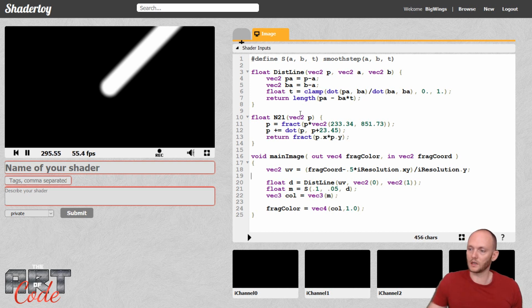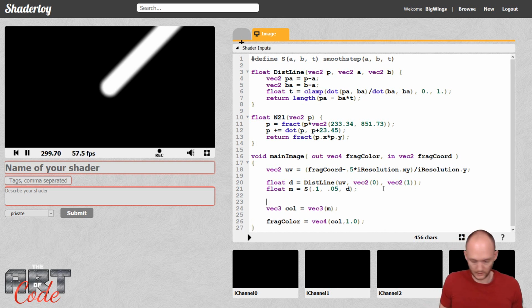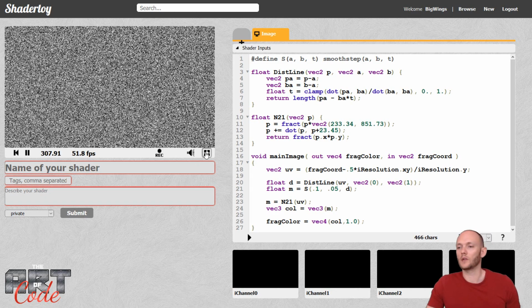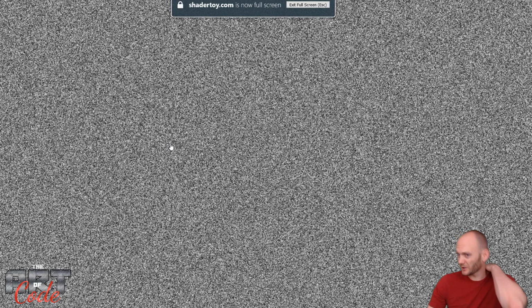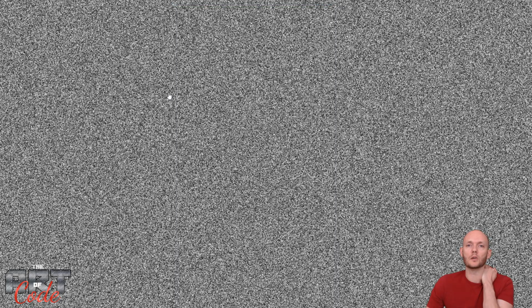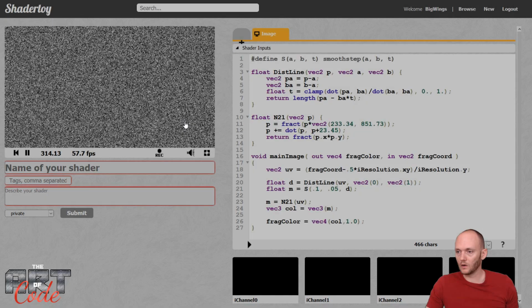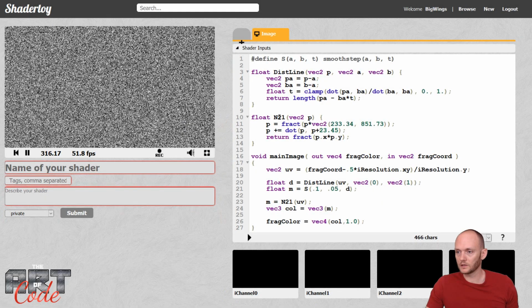This is just another way to get a random number. So let's check if that is correct. I'm going to do m, and I'm going to use my UV coordinate as an input and c. And that gives me, for each pixel, a random output between 0 and 1. Now, this is one that takes two numbers as an input, right? A vector 2 as an input, and it returns a float, so that's why it's 2, 1.